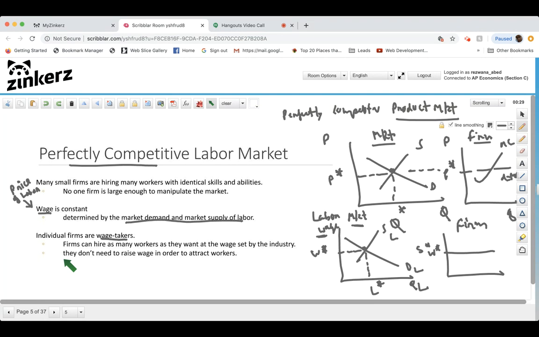No, yes. Okay, so they're very similar to the perfectly competitive product market. The labor market and the product market have similarities, but there are differences, and the most important difference comes from the fact that here this was the demand curve, which was perfectly elastic. Here this is going to be the supply curve, which is perfectly elastic, because the suppliers are now the households. But the farms are now on the demand side. So the suppliers, the households, they have to accept this market price as given.